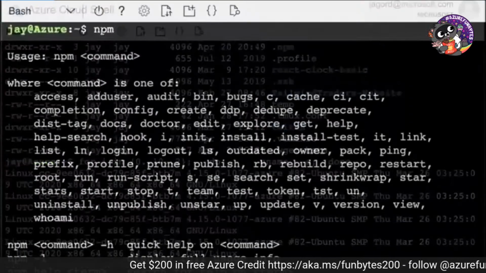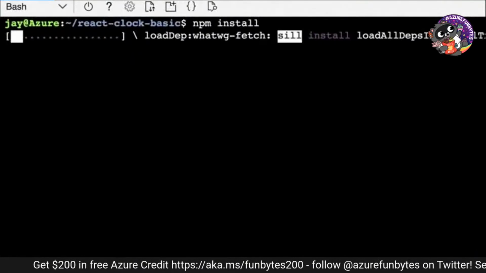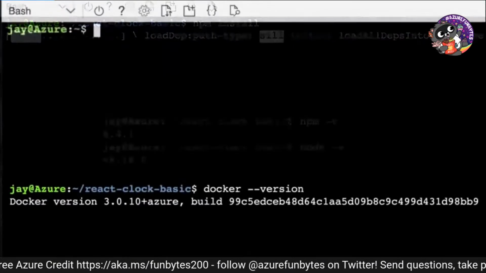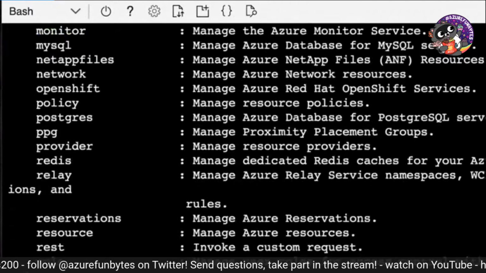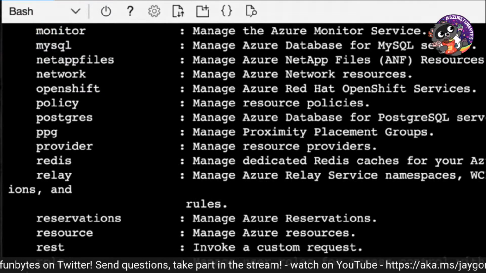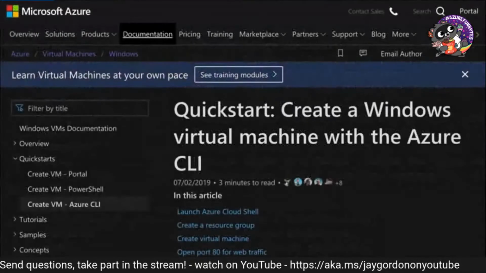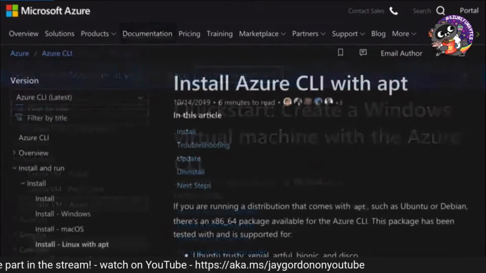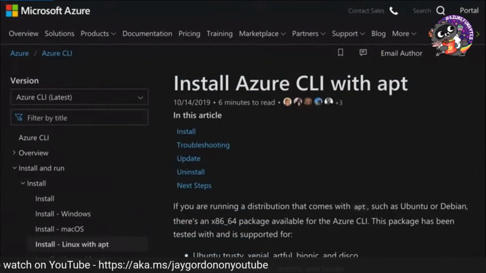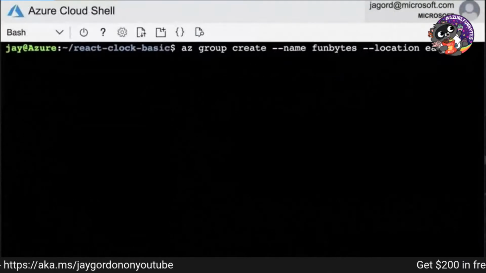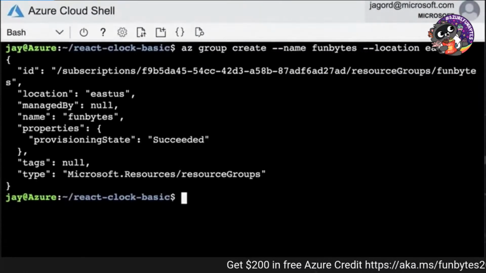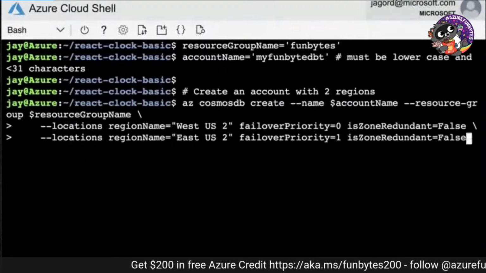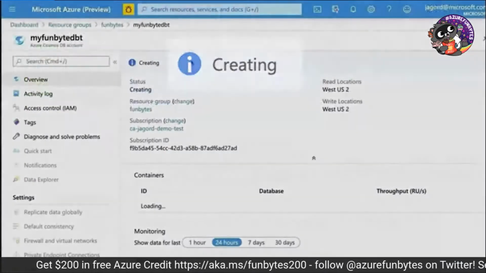You'll also have access to many common development and open source tools, such as Docker, NPM, and even the MySQL client. Also included is the Azure CLI. This is the key to making all of your changes from the Cloud Shell. The Azure Command Line interface is Microsoft's cross-platform command line experience for managing Azure resources. The Azure CLI is designed to be easy to learn and get started with, but it's powerful enough to be a great tool for building custom automation to use Azure resources.